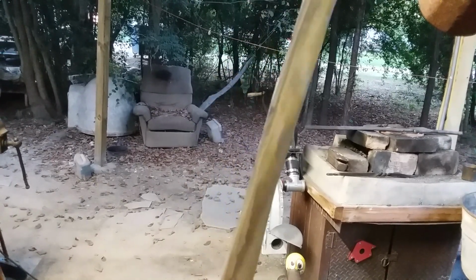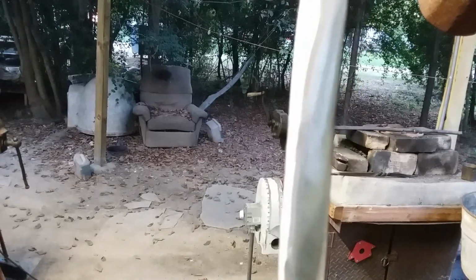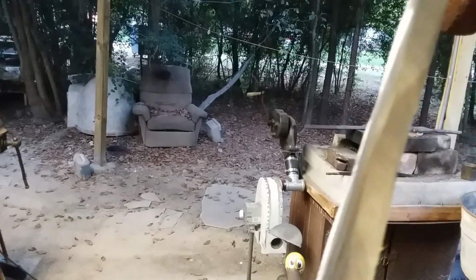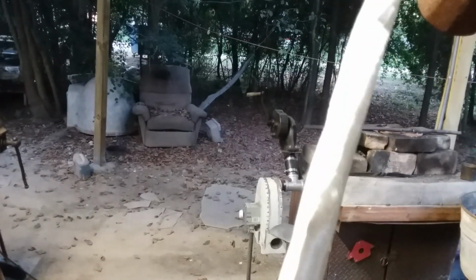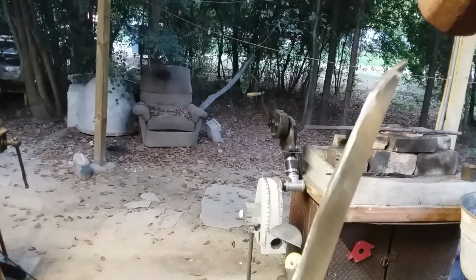But that's not bad for a worn-out 60 grit flap wheel, especially considering that this thing was made out of a very, very bumpy car part. So we're getting where we want to be with this thing.